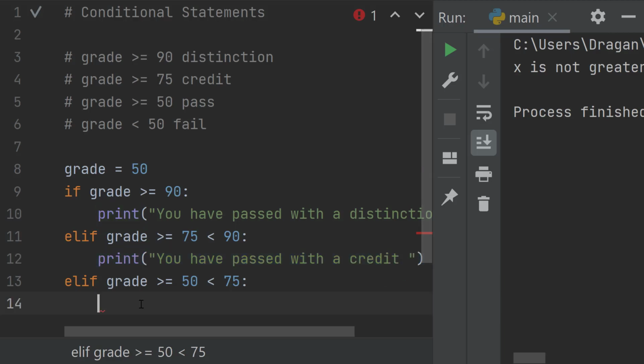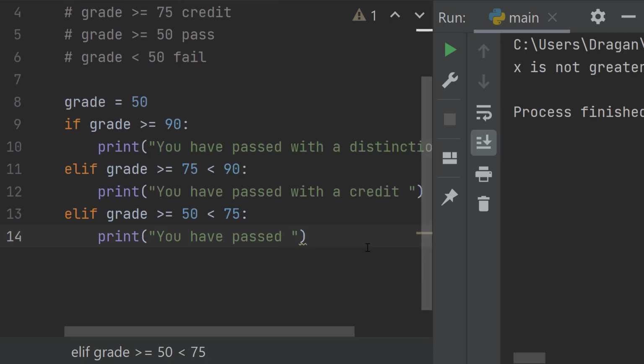I'll just copy this and paste it here, and then I'll say you have passed. Okay, so that's it. And then if the grade is less than 50, you have failed.